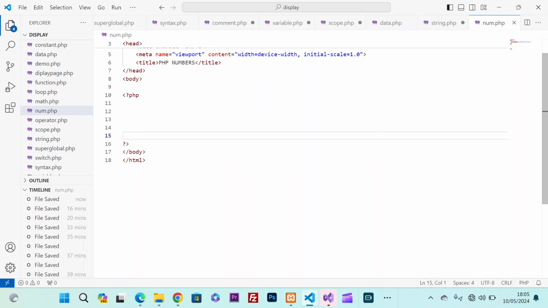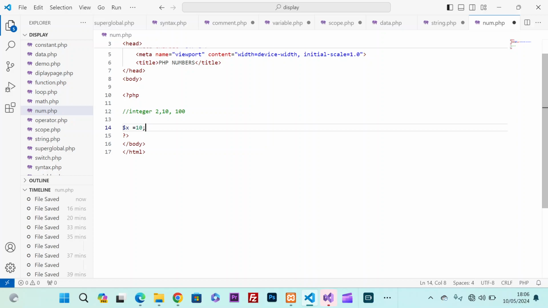So let's first of all look at an integer. We said an integer is a whole number like 1, 2, 10, any number without a decimal point. So we refer to it as an integer. For instance, let me give you this example. I have x equal to 10. So this is an integer. This variable is holding an integer number.